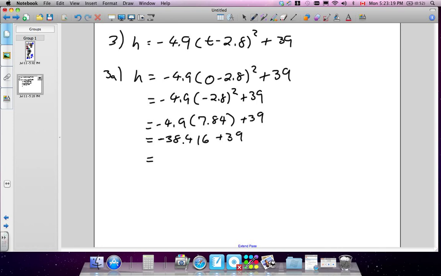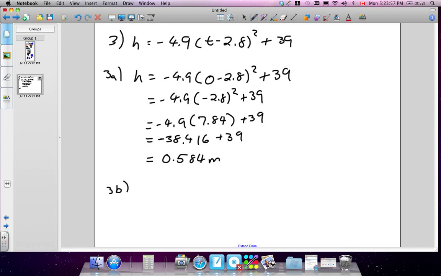And this is technically negative, right? And this is meters, right? Okay. So the ball was 0.584 meters above the ground when it was hit. So in other words, it's roughly 58 centimeters above the ground when it was hit. That makes sense. 58 centimeters. That seems pretty low. Swinging at a grounder on this. Okay, so that's the idea. So how high was the ball when it was hit? That's how high it was when it was hit. Time was at 0.